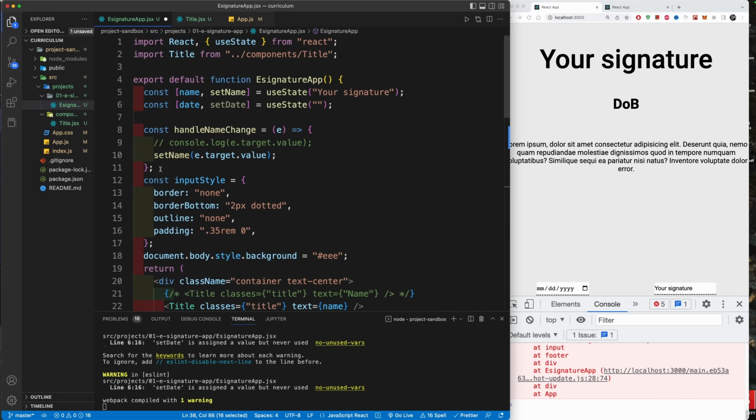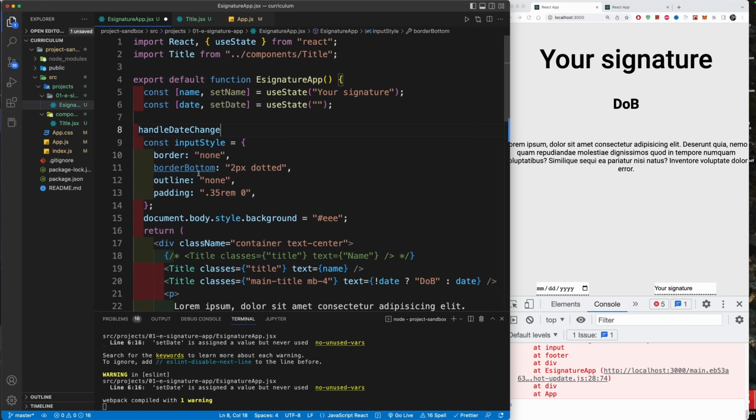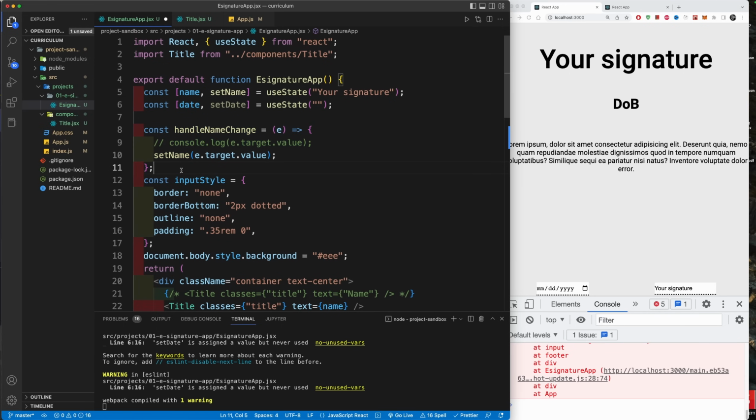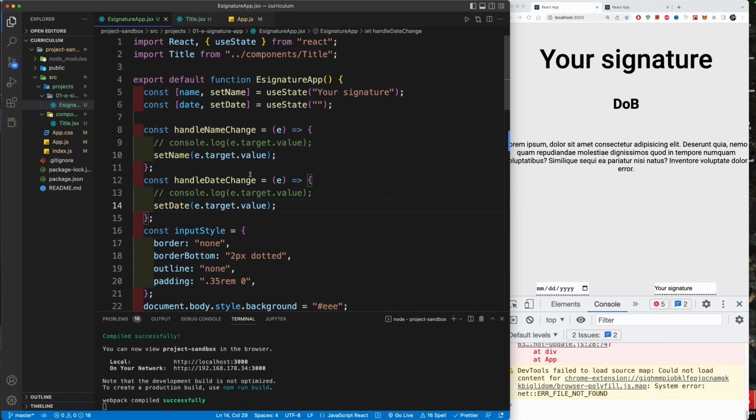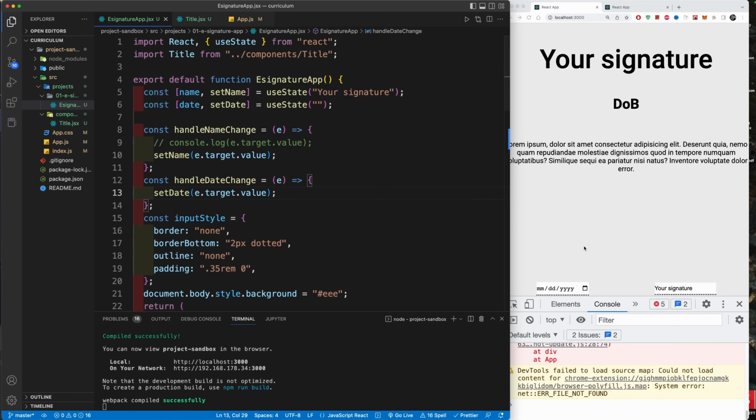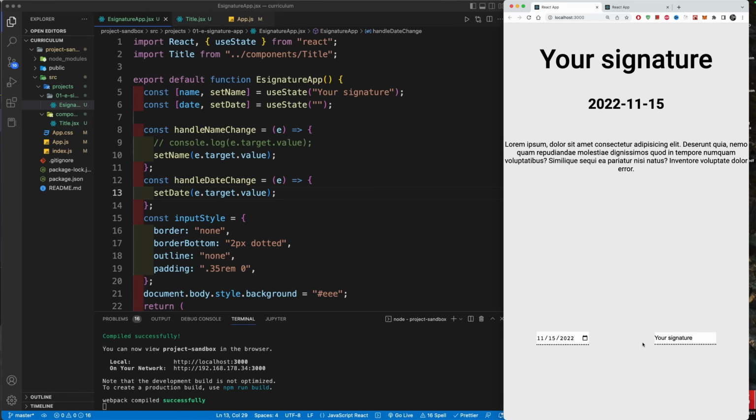We're going to go underneath this function, and you could just copy and paste this function down here, handle date, and again we're going to do the same thing. We're going to select e.target.value. Basically this means we're going to change the date down here. I don't need the console anymore. Select the date, we're going to pass in up here, and assign with Norbert, and that's it.